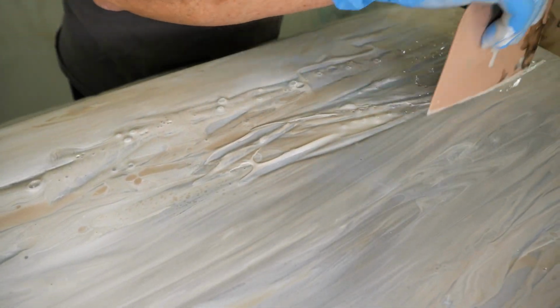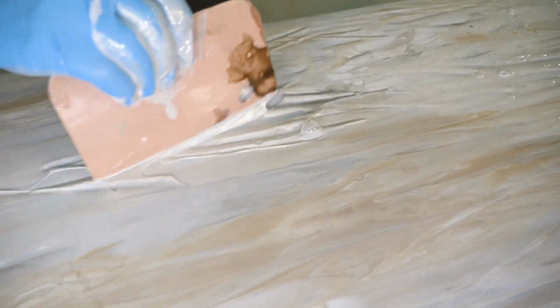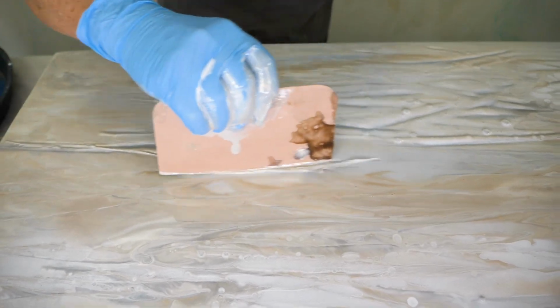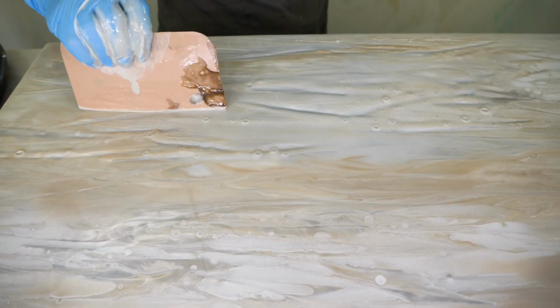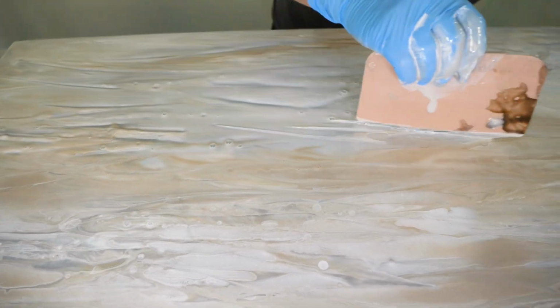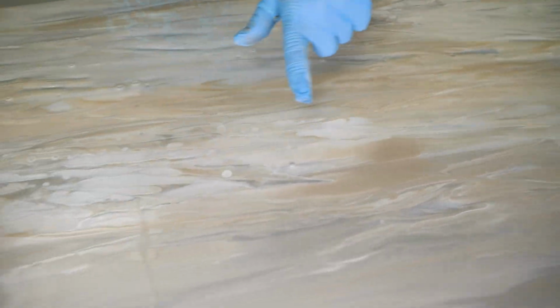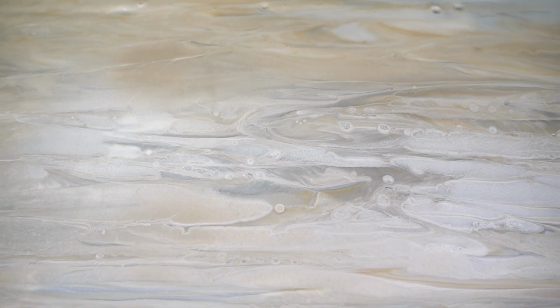If I were doing this with regular epoxy, I would have to tell you guys to wait 30 to 45 minutes before you did this technique so that it would stay. Our epoxy has literally been on this table for less than 10 minutes, and I'm already able to do this. Look at that incredible design. Oh my gosh, I love it. I'm gonna hit it with a torch.